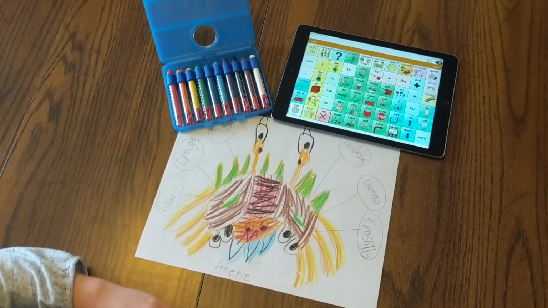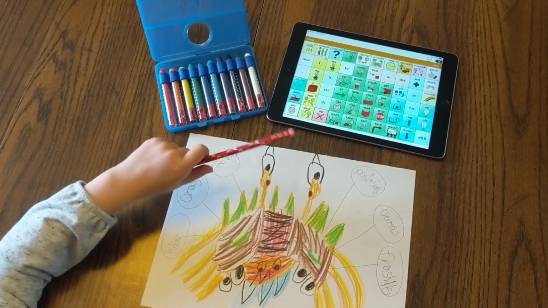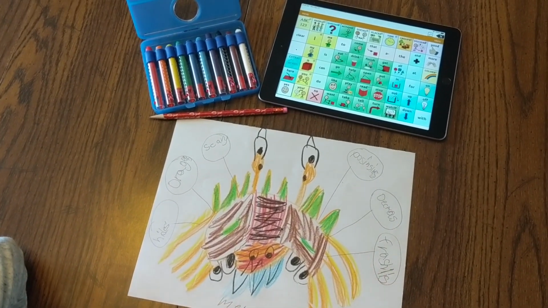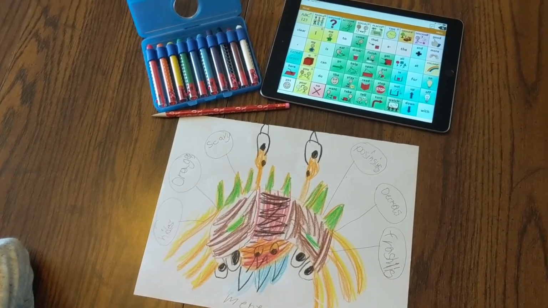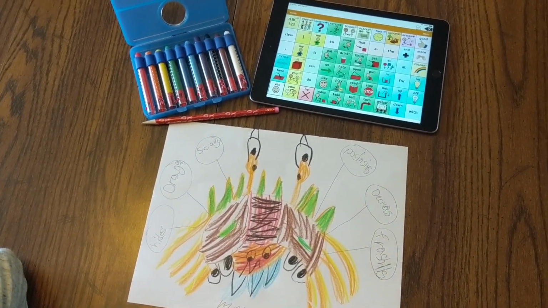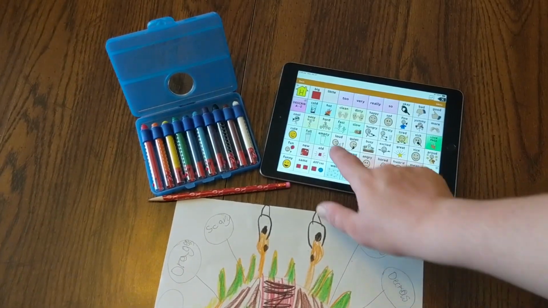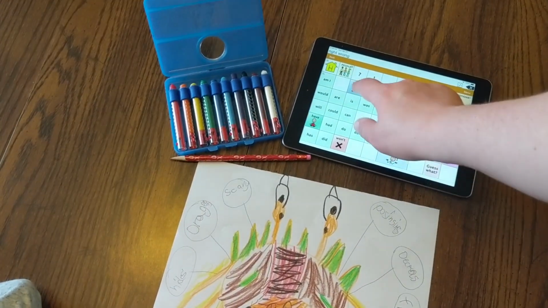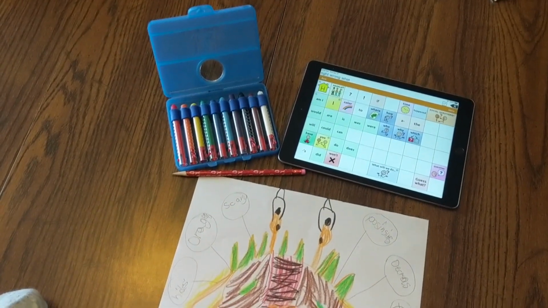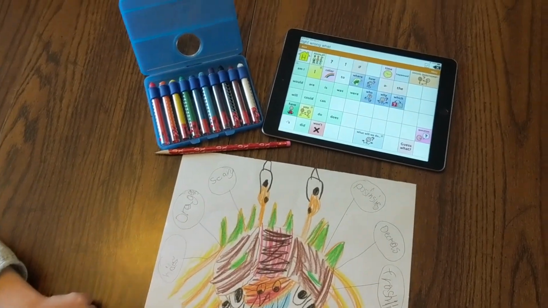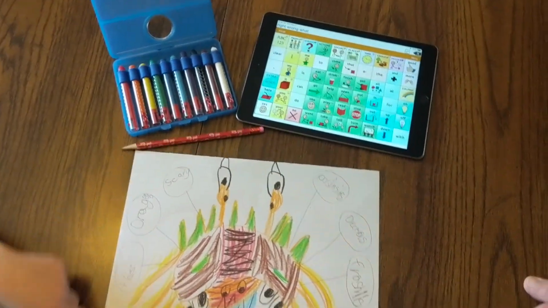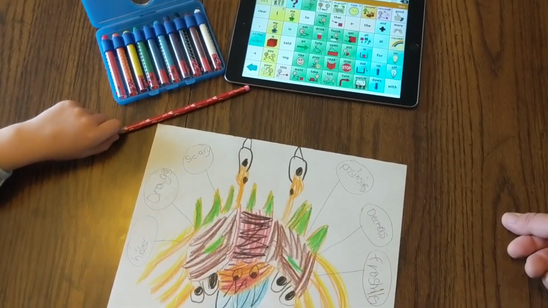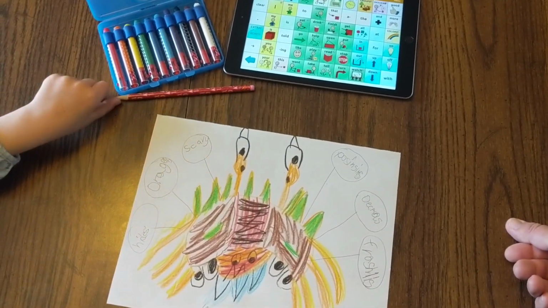All right, very good. So this is just a nice open-ended art activity that then you can develop into a language activity and work on adjectives, and just their overall creativity coming out through the activity is always nice to see, where there's nothing that's necessarily right or wrong. It's just whatever they want it to be, right, Sophia? Yep. All right. Oh, and that brings up a good point too. So this is a great activity then for them to go do show and tell, which works on their language and communication skills as well.